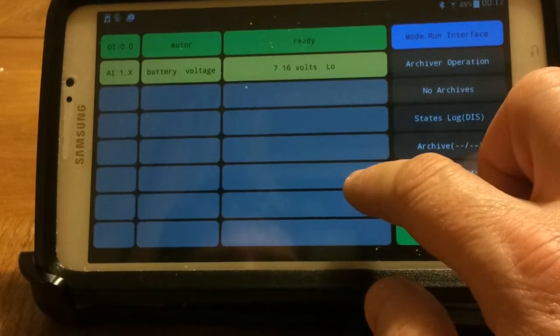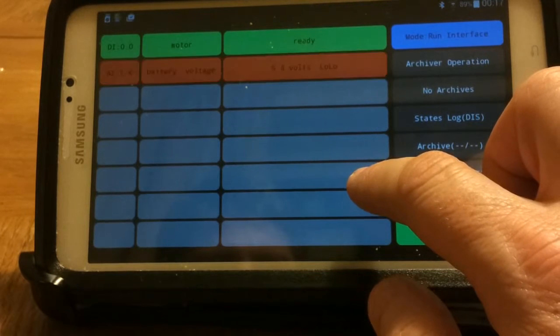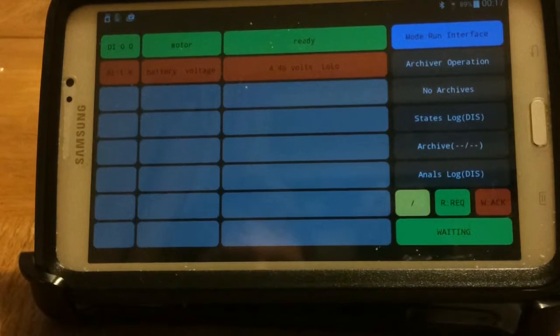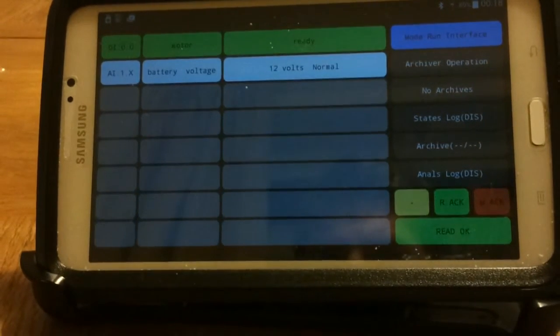Low alarm. Keep going. Low alarm. And then if we sweep the battery voltage back up, it'll clear. Battery normal. There we go, back to normal.